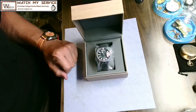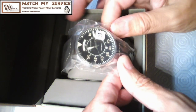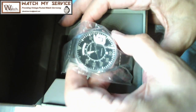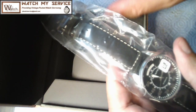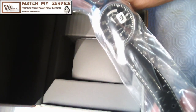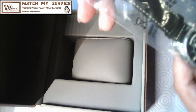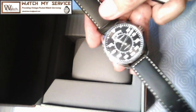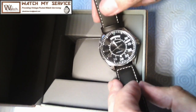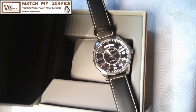So let's get a little close up on this watch. Okay, here's the watch that we have. Hopefully the quality is good. I believe it comes with either a leather strap or a metal strap. This one is on a leather strap, which is very nice. And it's packed up. There we go, let's get this thing out. Oh, look at that. I think I've got to adjust my camera. It's so beautiful, I need to adjust my camera. There's no way I can leave it like this.